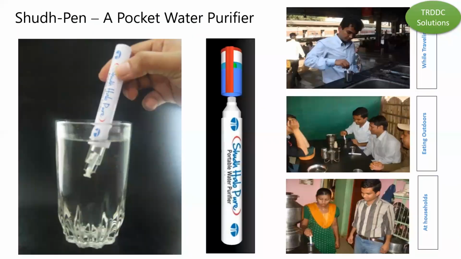Along with that, we have also done research on some portable water purifiers. Suppose you are going out and you are not sure of the purity of the water. Essentially you take something like a pen and dip the pen in the water, and after 5 minutes you can consume the water. It's basically a chlorine doser. It will disinfect the water if there is bacterial contamination. For other contamination, like chemical and other things, it cannot help.